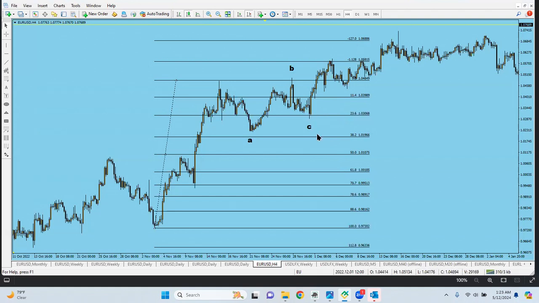Or it will come down all the way below A and then make an expanded flat and then go to the upside, right? So if it would come down here to touch 38%, it would be an expanded flat, right? But here you can see that it came down, it touches the 23% line and then a powerful bullish candle. My 40-minute chart will probably give a nice reversal candle here. And then you know that, okay, this is not going to happen and it wants to go to the upside.